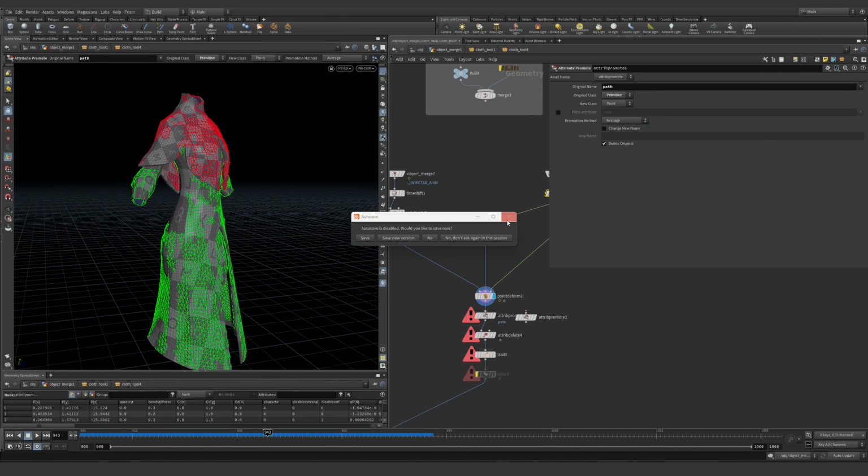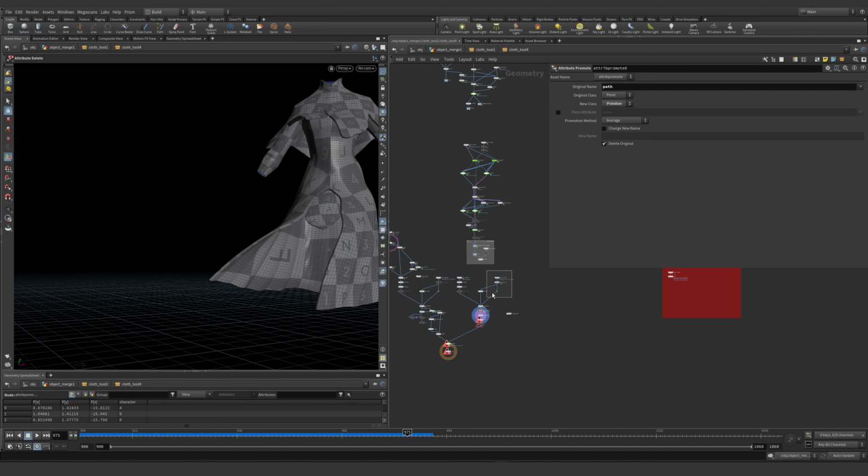I could be using ID, I could be using whatever. In this case, I chose path. That's a nice workflow to keep in mind. Try to always have the path attribute from Maya to work with. So as you can see, if you go here, you will see this is the same but post-processed. And this is what I was going to be exporting to the rendering team later on.